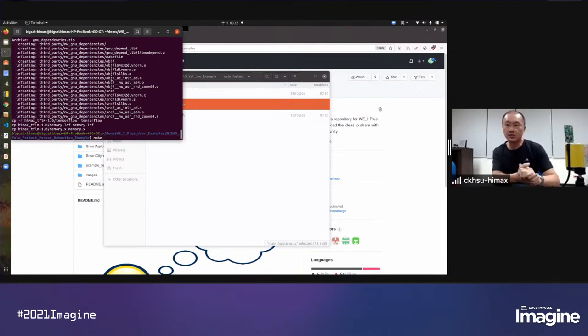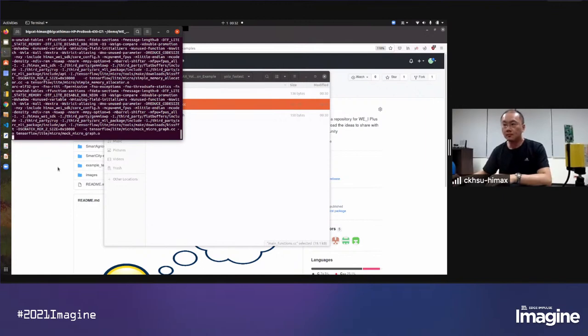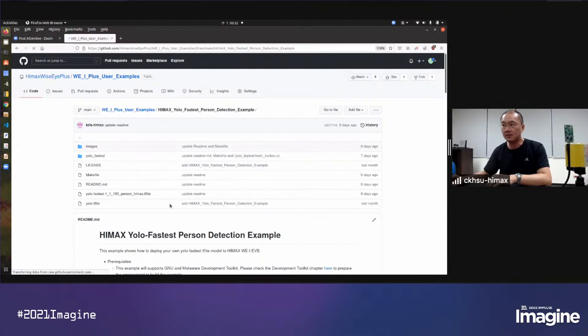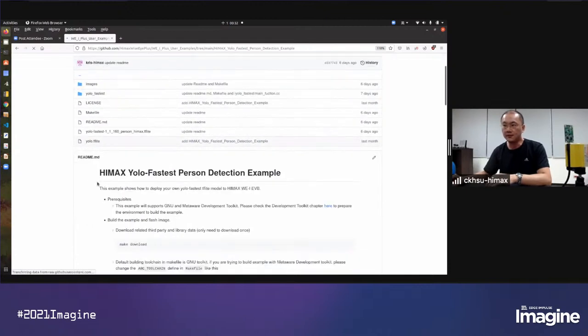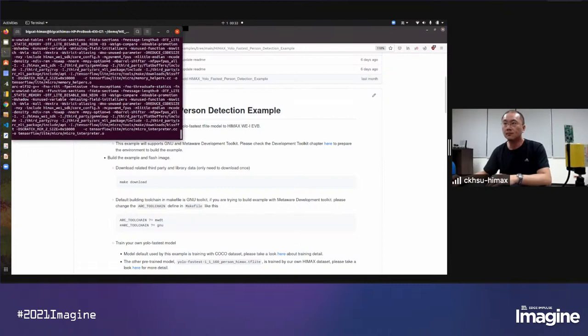So after these two parts, we can now build our ELF file. There are also some details you can find in the example README. So if you have some questions about building this example, you can just check this README file. And it takes a little time to make the ELF.